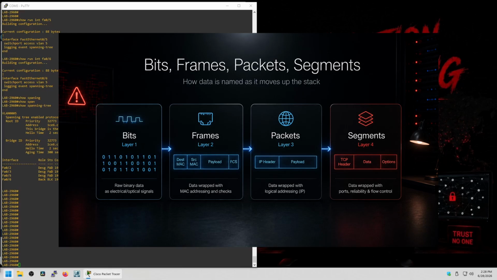We just say bits, frames, packets, segments. You have to memorize that because on any type of exam, CCNA, Network Plus, they are going to ask you about that. So just do your best, commit that to memory. Bits, frames, packets, segments, and for spanning tree, always layer 2.